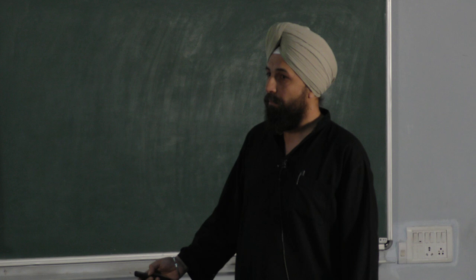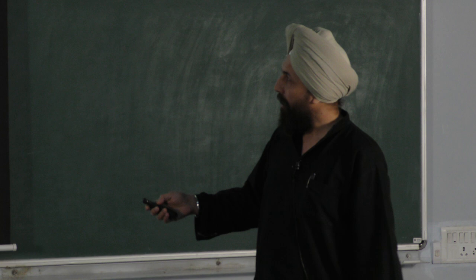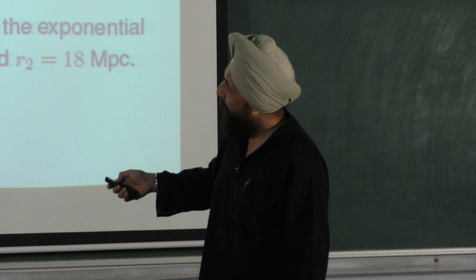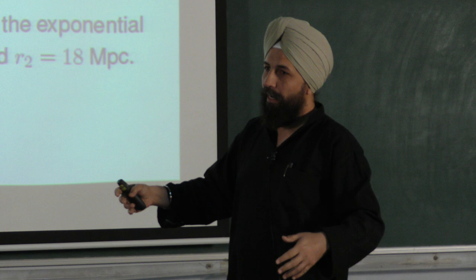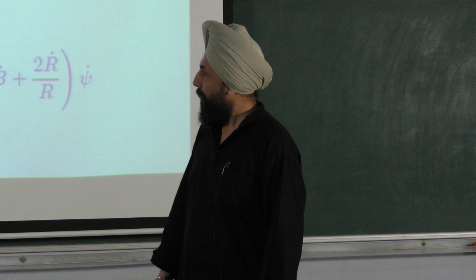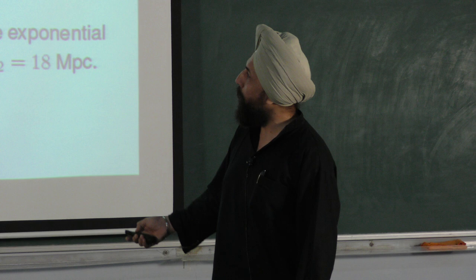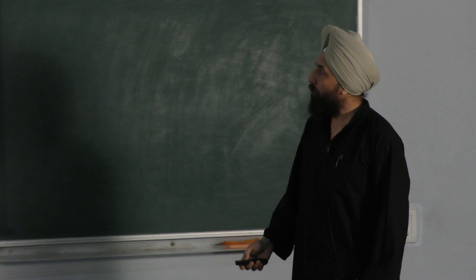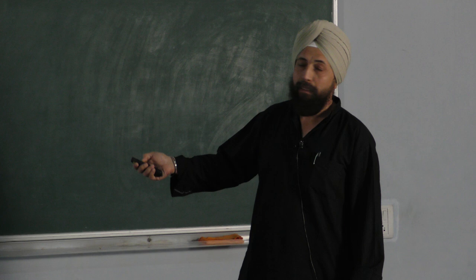I'll come to that, because this is happening at a scale of around 1.5 to 2 megaparsecs. This is where your density profile has the highest gradient, and in case you did not mug up the equations, the relevant part over here comes from the gradients. That will also set a scale, but that scale itself is not relevant, which you can see by just comparing these two plots. This is for the exponential potential, and this is for the phi-square potential. You can see that perturbations are somewhat higher for the phi-square potential, and a little bit lower for the exponential potential.